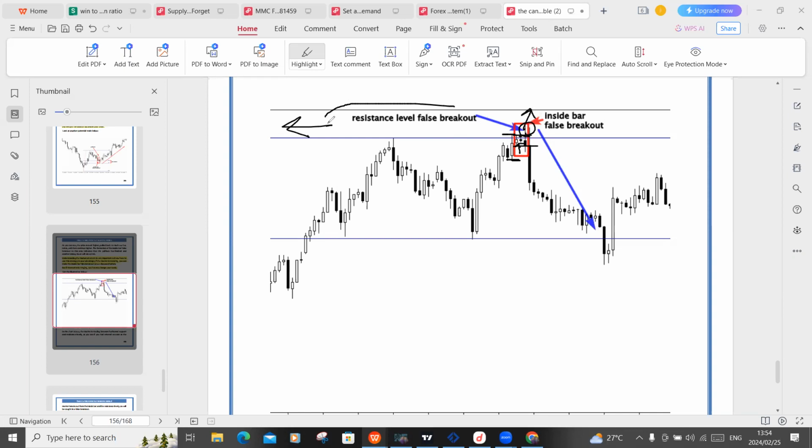Why? Because the structure is showing that you are at a resistance area first. And because you've read this book, you now anticipate, okay, when I'm at a resistance, two things will happen. Either the resistance will be broken and it will become support, or the resistance will hold. If it holds, what candles show me that they are holding? Okay, let's see. I've got a mother bar, I've got an inside bar. I've just noticed there was a fake out, right? Which I read as an inside bar false breakout. Then price is definitely going to fall. They are rejecting a resistance level. If you understand liquidity, we've taken out liquidity here, and the price just melted all the way to the bottom side.